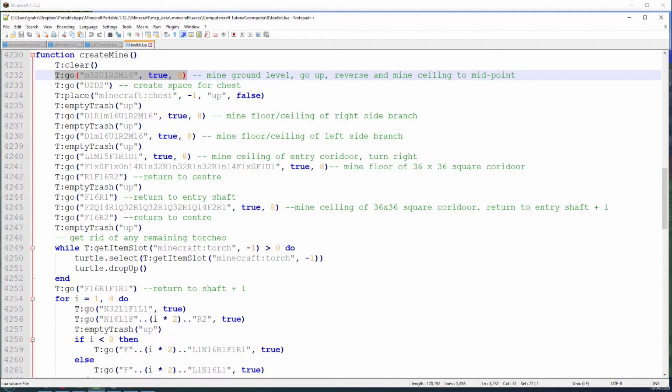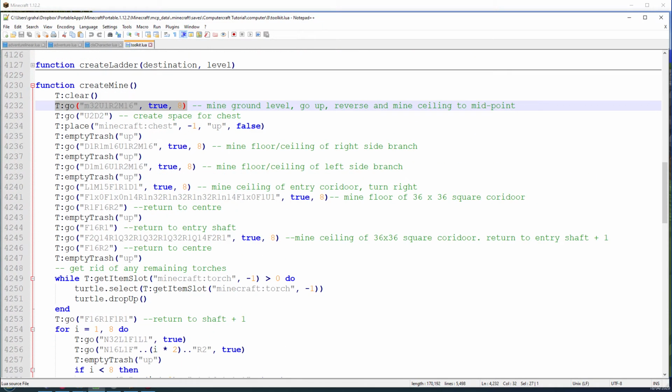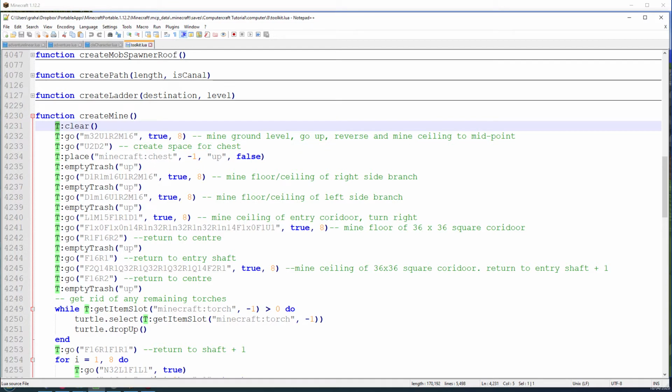This is the secret of having several thousand lines of code compressed down to here, because what I've done is create an object called T, which is short for turtle, and built my own methods and properties inside there to do all this kind of stuff.